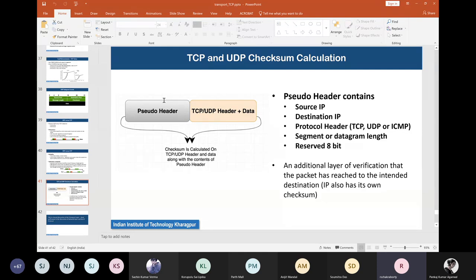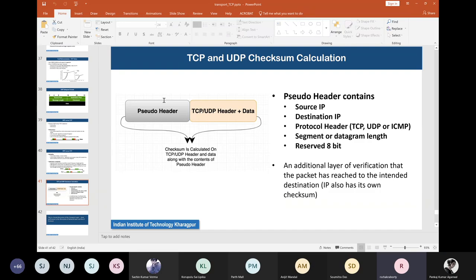So TCP and UDP have their own checksum. Finally, IP again has its own checksum. So this additional layer of verification in TCP and IP happens. For the details of an example calculation, the arithmetic that is used is one's complement arithmetic. I don't know whether you have studied one's complement arithmetic. It is not that common.